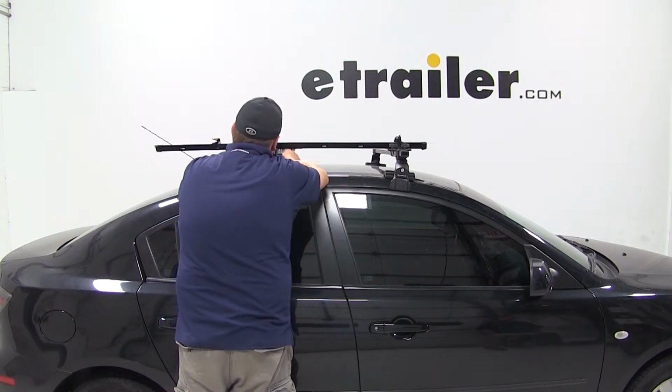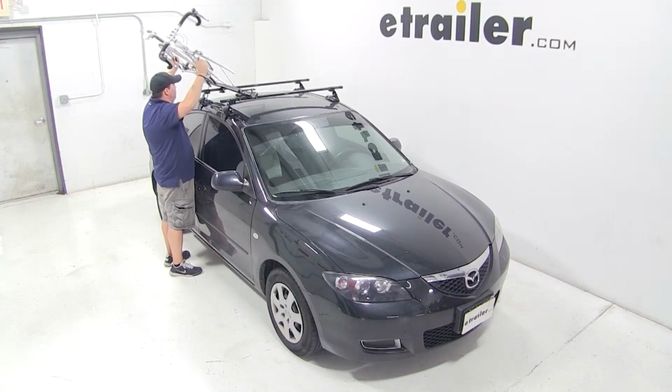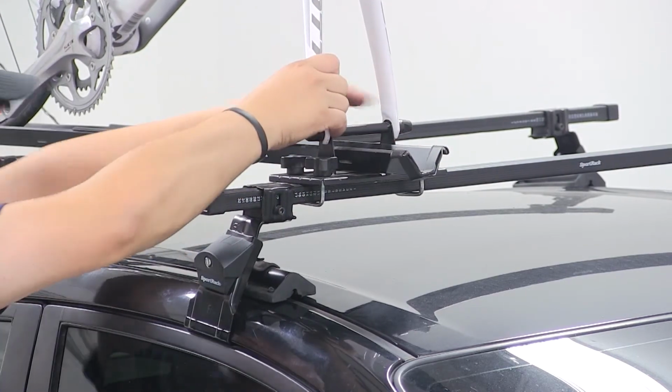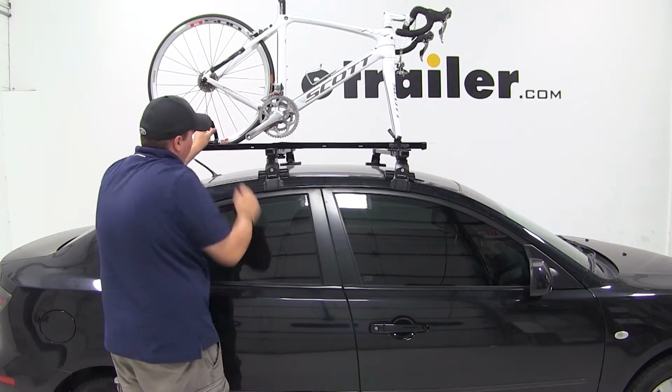We'll go ahead and undo the rear wheel strap and make sure our skewer at the front is loose. We'll grab our bike and place it onto our bike rack, dropping our front forks down onto our skewer. We'll secure the bike first by tightening our skewer, and then move to the rear and tighten with the wheel strap. With our bike all loaded up, we're ready to go.